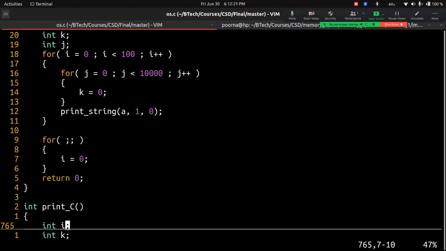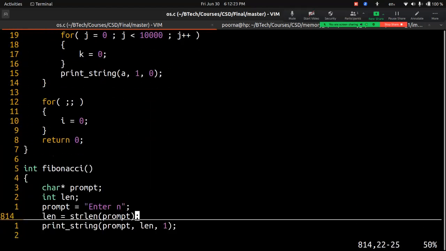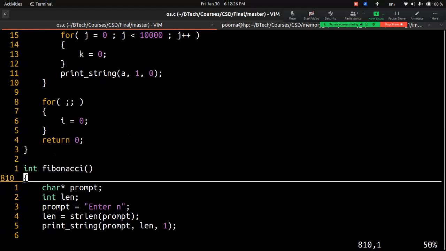So print B, print C, print D. I use this to demonstrate process switching. I'll fork all 4 processes and start. So there are the OS, the 1 process, and these 4 processes. All the 5 will be running, and there will be process switching happening. So you'll see some A's, and after that you'll see some B's and A's, B, C, D, which means that the switching is happening perfectly. A, B, C, D, A, B, C, D, A, B, C, D, something like that. I want to demonstrate that, so that's why I wrote these functions.